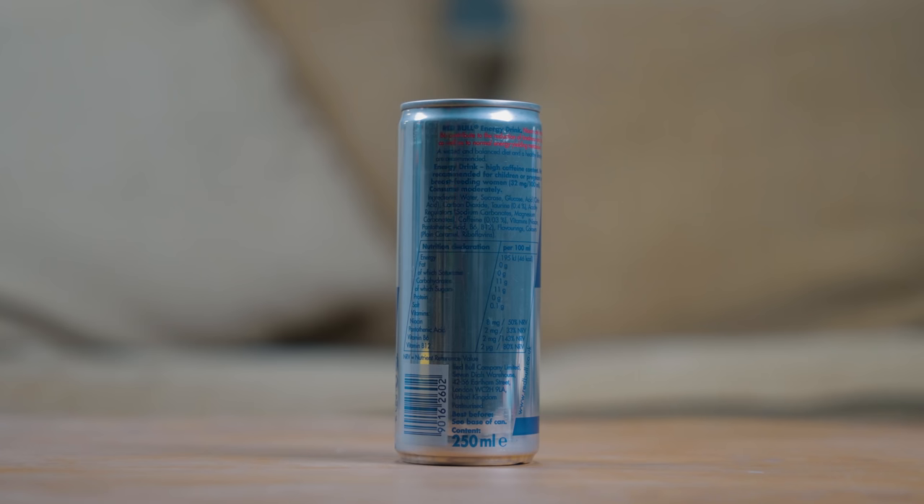Red Bull can often get a pretty bad rep, and I think that's just because of the badge — we look at this big company and think it's a bit evil. But actually the drink inside the can is pretty good. It's got caffeine, more than a cup of tea, it's probably cheaper than a coffee, it's got energy and sugars in there to help energize the session. As a drink you'd have from time to time to really boost crucial sessions — when you're projecting and need that extra boost — it's convenient. You can't always take a big flask of coffee, but you've got that little drink you can pack into a bag.